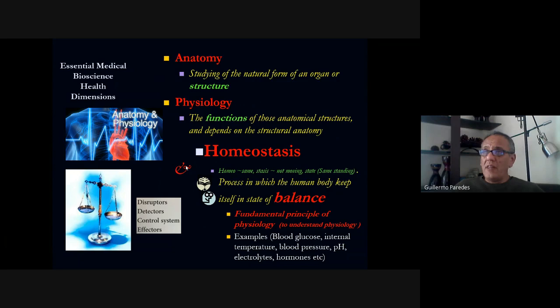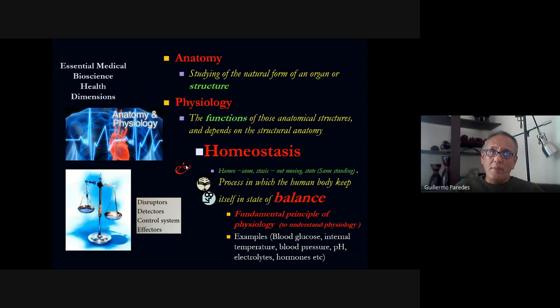If you are dehydrated, who knows that? The nervous system. The nervous system knows that you are dehydrated. So the nervous system is telling the endocrine system to do something in order to keep the water in your body. So don't produce too much pee. So that is the relation. If you are losing water, you try to keep as much water as you can in your body.